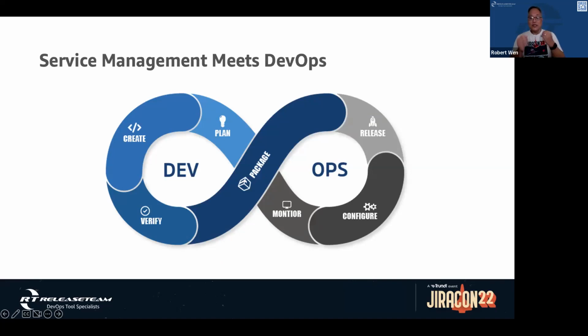The question here is answered if we're looking at this DevOps loop. I think most people have seen this DevOps loop.